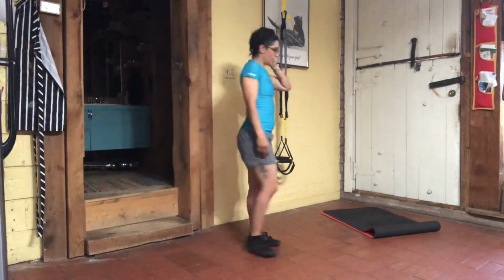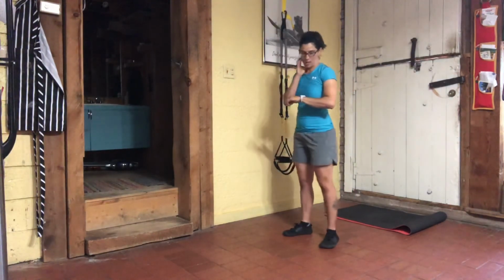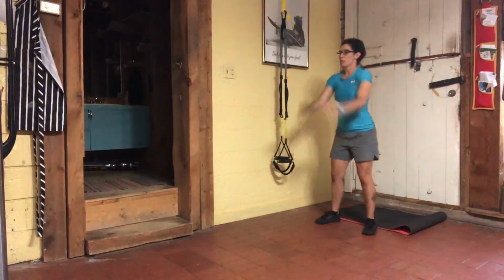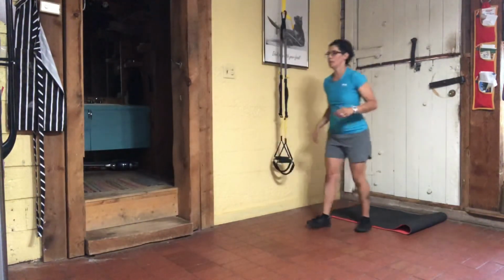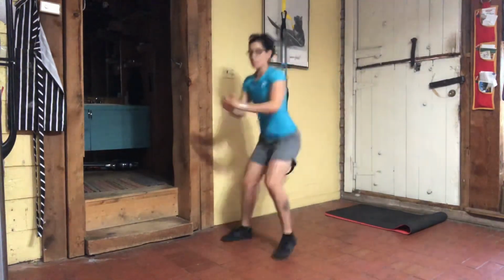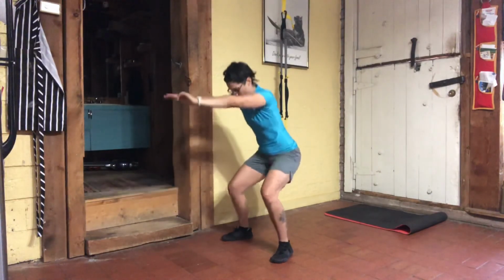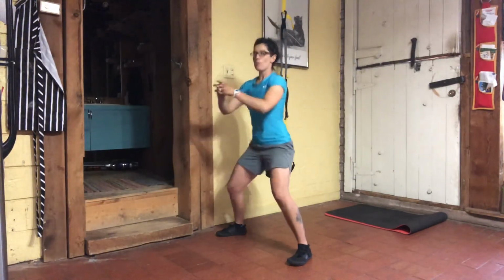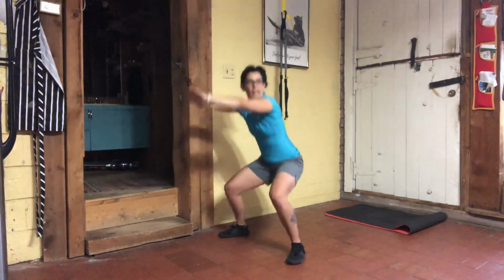Rest, 15 seconds. Shake out the legs. And two, one, go. Squat and pulse. Take those breaks. Get back in. Nice, good form. Almost there.